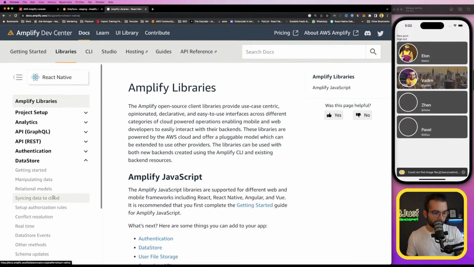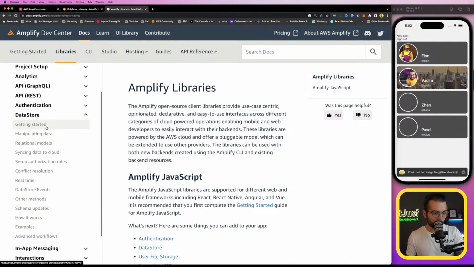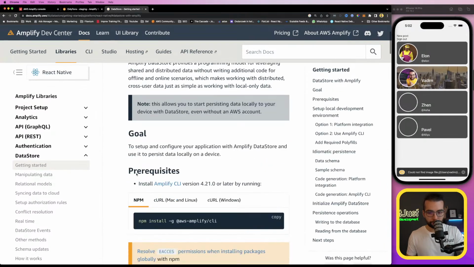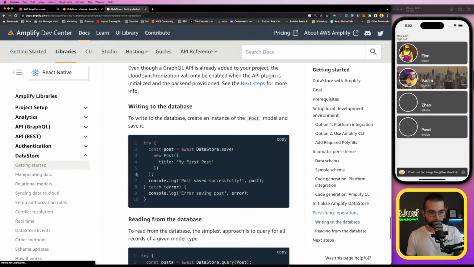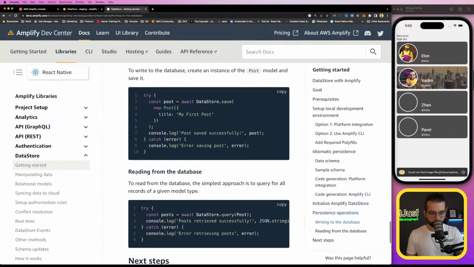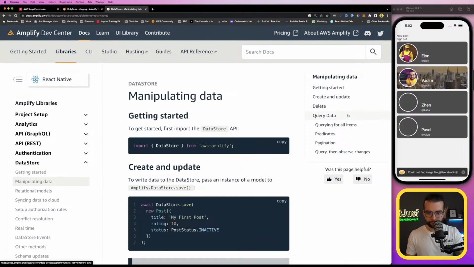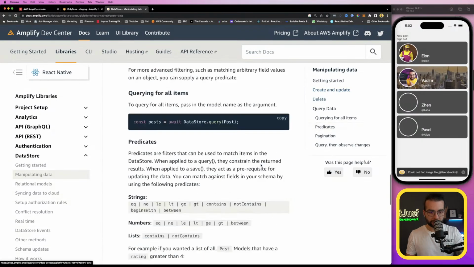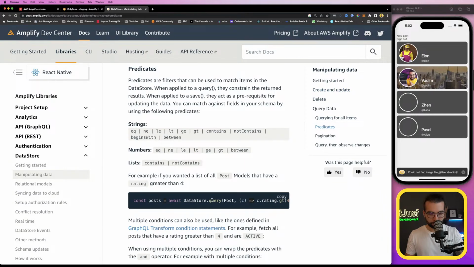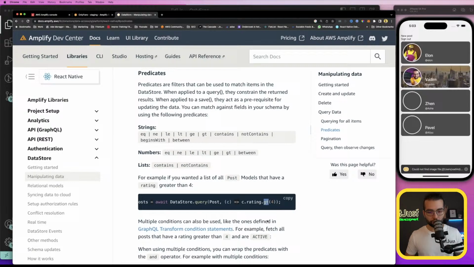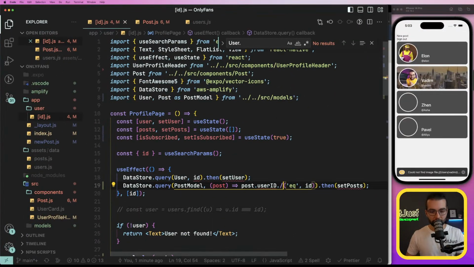So for DataStore, let's do predicates. It should be dot eq, userID.eq, and then providing the ID.